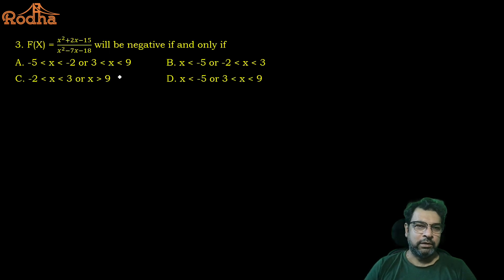Next question, standard one. This is probably CAT 20, but rarely comes. You can see 3, 4, 5 years, so if you are lucky enough, you might be facing this, you are getting this, possible. I think that trick, you already know. There is nothing new, but yeah, because it's a CAT question, so I put it here, to give you the idea that yes, it happened in CAT. f(x) is equal to this, will be negative if and only.